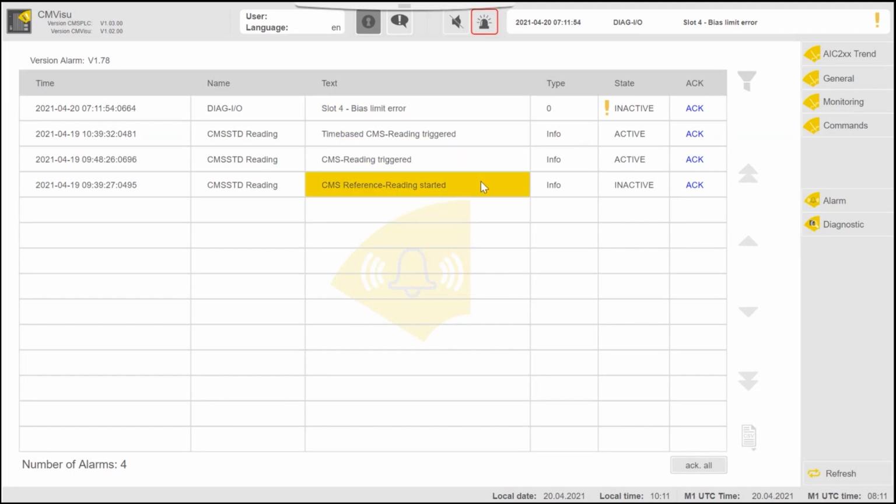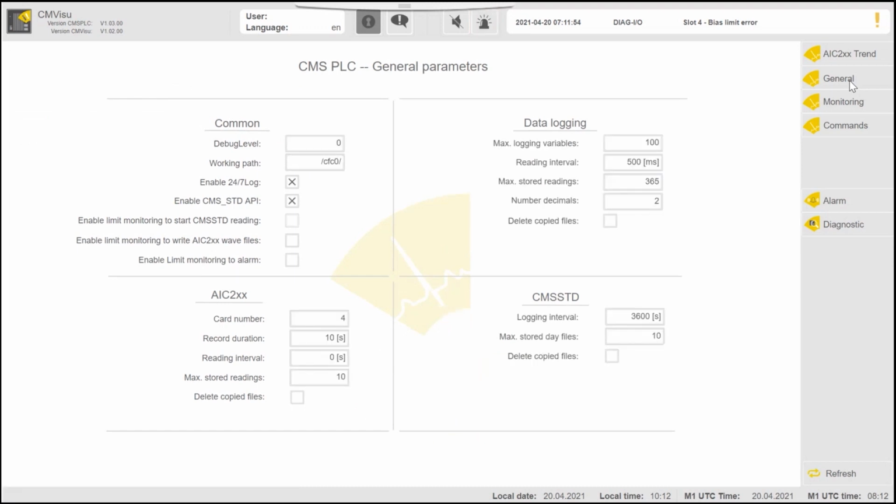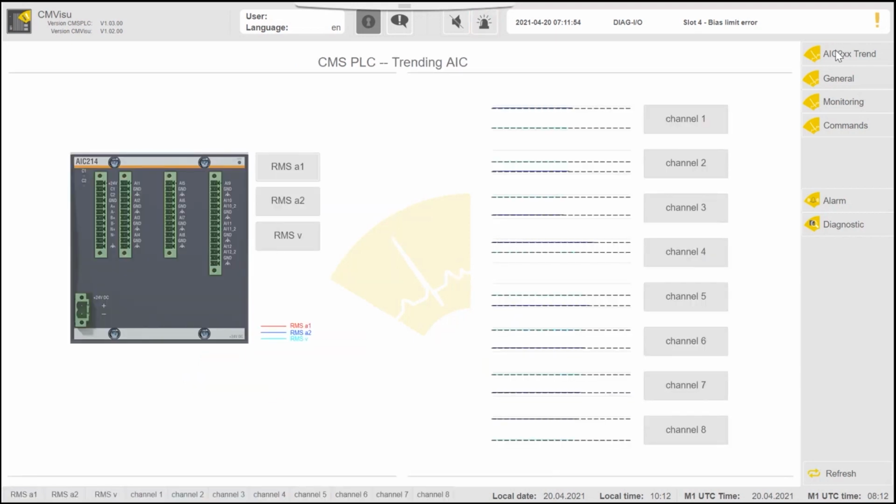And then yesterday I was doing some practicing, so there were some readings triggered, and you just get alarm messages like this about the status of the measurement system and also any high readings that may come through. We have the diagnostic capabilities to tell you what's happening on the measurement system itself. If it's part of the control system, you see the whole control system there as well. And then in general, we have some controls to show how the collection of the data is going on. But what we're interested in today is the trend data, which gives us the graphs of the vibration.